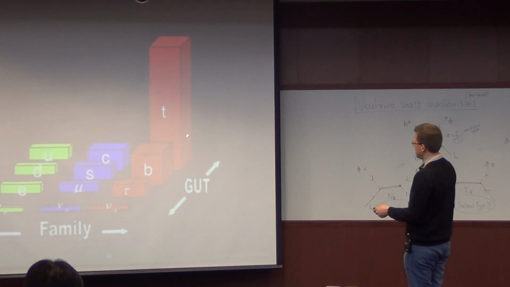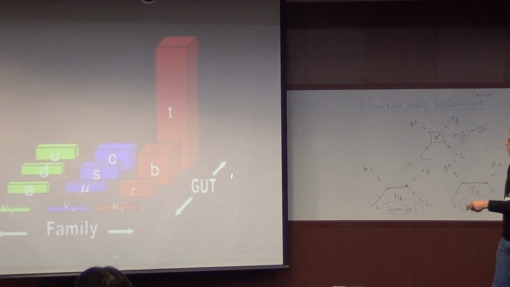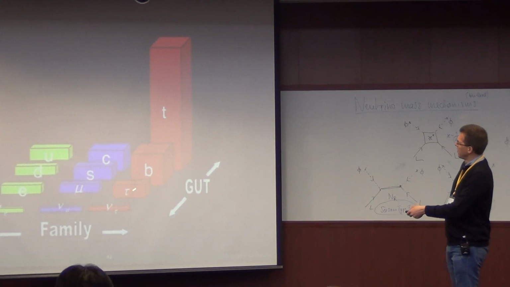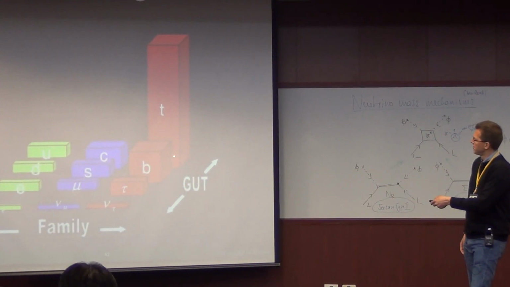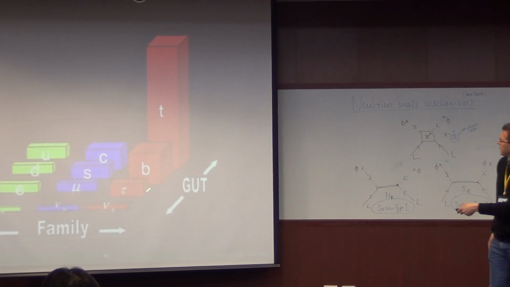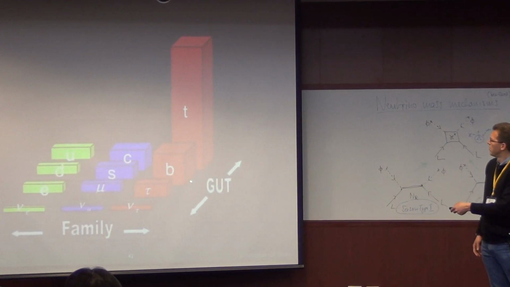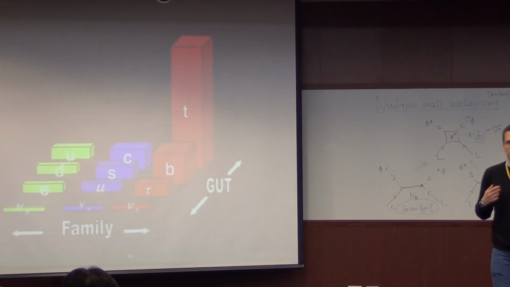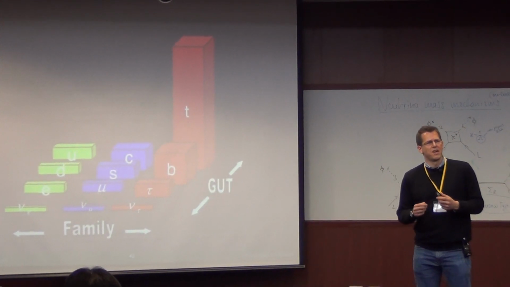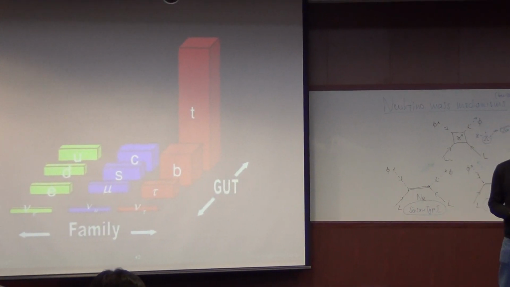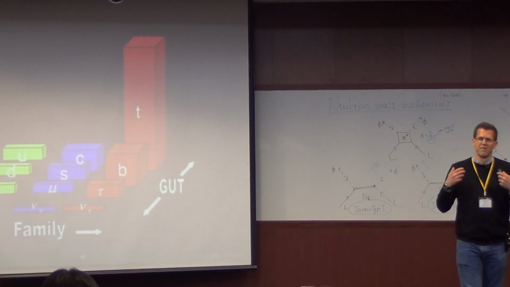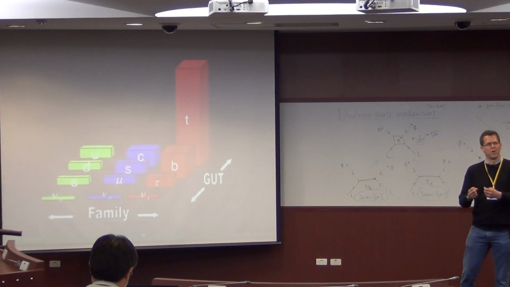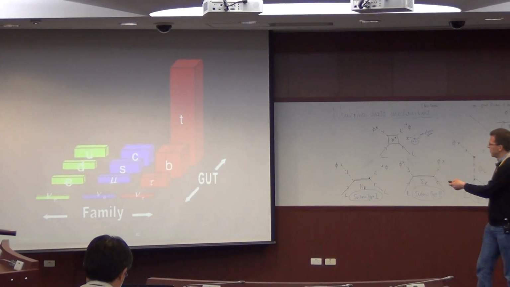So one possibility is to extend this along this direction here, which is the direction of grand unified theories. One also says vertically. So you have symmetries which combine all the different particles in representations of this new unified symmetry. So this is connected to the quest for unifying the interactions in the Standard Model into a unified gauge interaction at some very high scale. But basically it's both. It's unifying the forces at high energy, but it's also unifying the different types of particles at high energies. So that's the idea of grand unified theories.